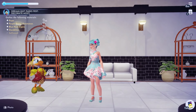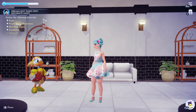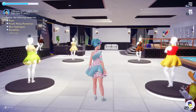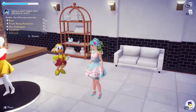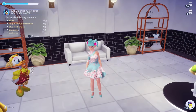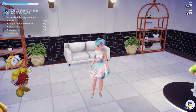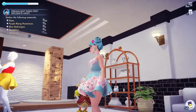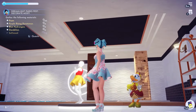And there we have it, that's our Touch of Magic dress. I think it actually turned out all right. I wanted to do the petals like cherry blossoms, floating around the dress, kind of falling down. That was kind of the vibe I wanted to give it, just to match the cherry blossoms on the shoes.